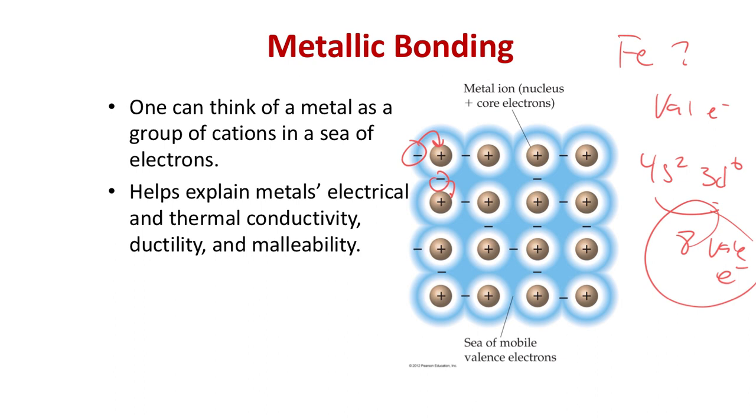So you can picture the number of valence electrons being relatively high for metals, and that they're all just flowing freely through the metal, giving it those conductive properties, giving it its thermal conductivity. This is how you can imagine the electrons just flow as we push the metal atoms around. So if we try to pound a sheet of metal, the electrons just flow with the metal as we move those nuclei around. If we try to stretch it, the electrons just find a way to flow as you're stretching the nuclei. And so this is called the sea of electron model, to help understand how metals have some of their properties.